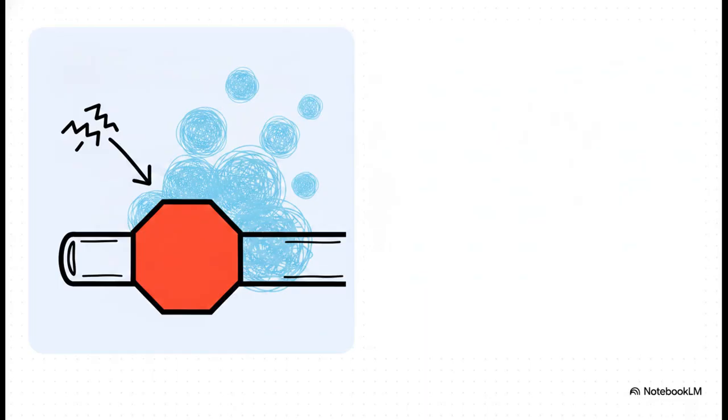But why does it even happen? Well, the cause connects right back to how the drug works. Because we're blocking that conversion of angiotensin I into angiotensin II, we inadvertently cause a spike in a substance called bradykinin. And it's that elevated bradykinin that triggers the nagging, persistent cough. It's kind of fascinating, right? How one tiny little roadblock in a chemical pathway can cause such a noticeable, everyday headache for our patients.